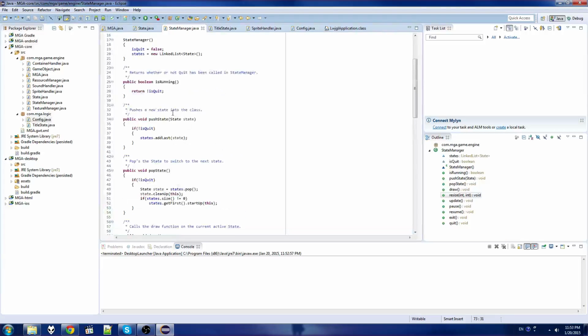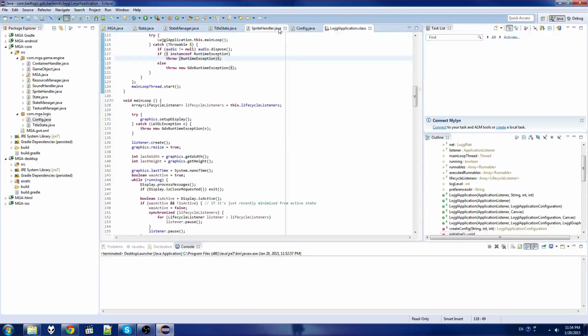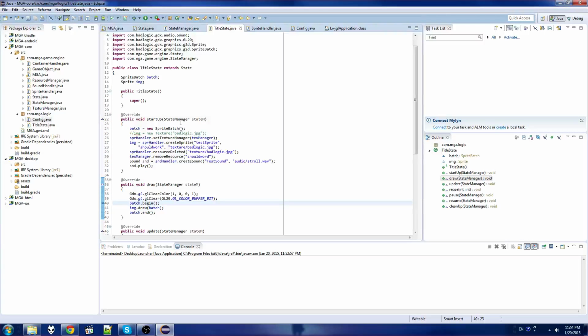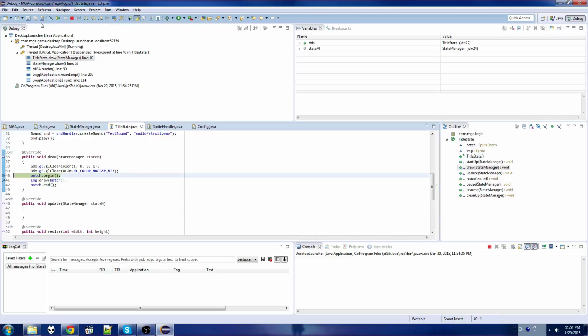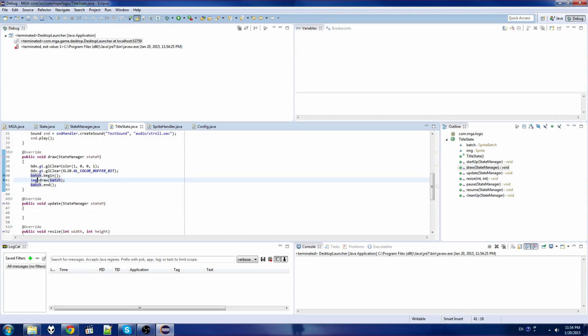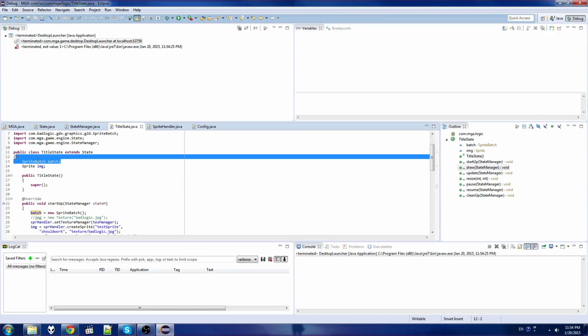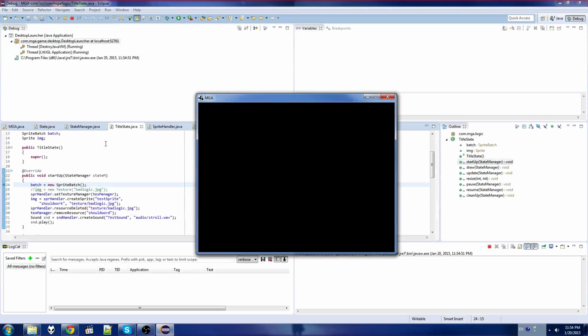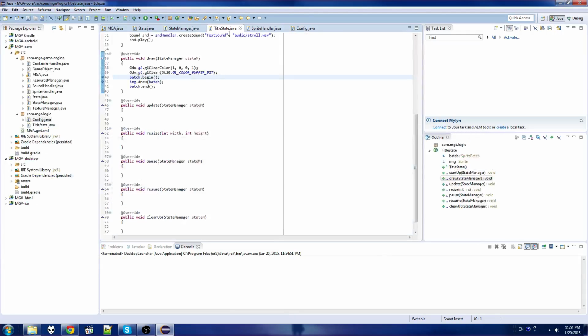Yeah. Okay, so it seems I have a null pointer exception, which means something is not clearly defined. So let's see. Maybe it's within our batch object? No. Image. Ah, no, that's not it either. Let's continue debugging, see what is actually causing the null pointer. Let's step over. Oh, so it is actually the batch object. Here. See if this is actually called. No, it is not called. There's your problem. Sprite handler, state manager.